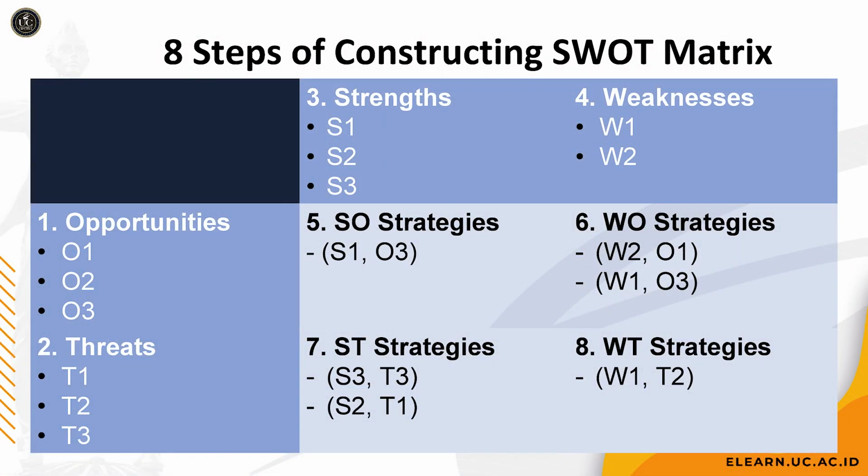Alright, after we quantify the SWOT analysis, we move on to the SWOT matrix, which leads to the strategies. With the SWOT matrix, we use the simple SWOT instead of the quantifiable SWOT analysis. With the simple SWOT analysis, you can take a look at this table here. Try to plot out all of your strengths, weaknesses, opportunities, and threats as follows, and then you can try to match each of them.